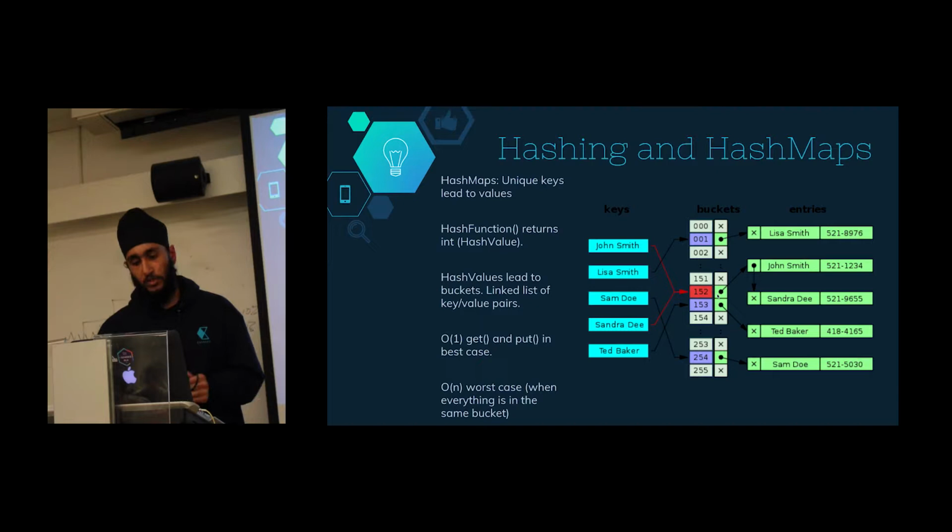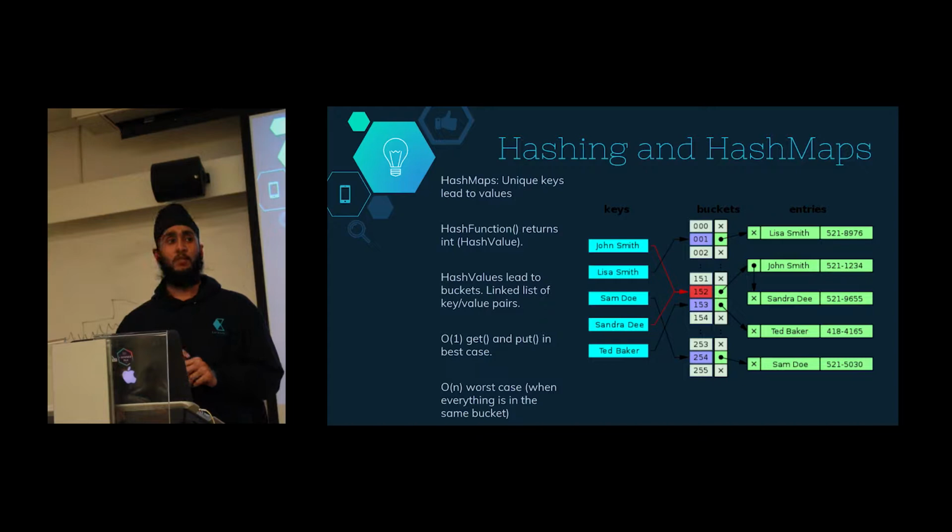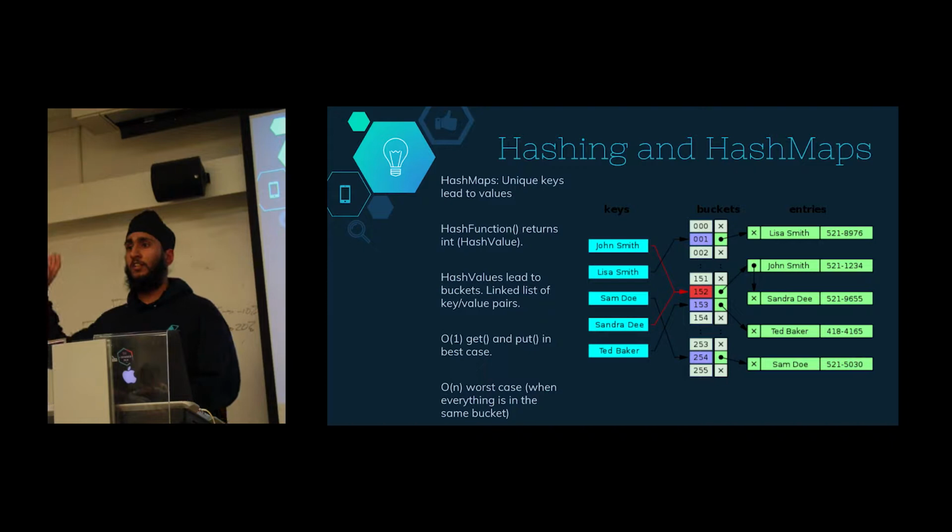Okay, so if you've gone through 201, you'll know hashing. Maybe you've heard a little bit about hash maps and know the basics of how they work, but here's a little bit of a review. Essentially, hash maps map unique keys to values, and these keys and values can be essentially whatever you want. For the most part, they'll usually be integers mapping to lists, arrays, or other pretty basic data structures. But they can be very complicated. You can have a map that leads from an integer to a different map, which leads to some other crazy stuff. But for this example, we'll do something pretty basic.